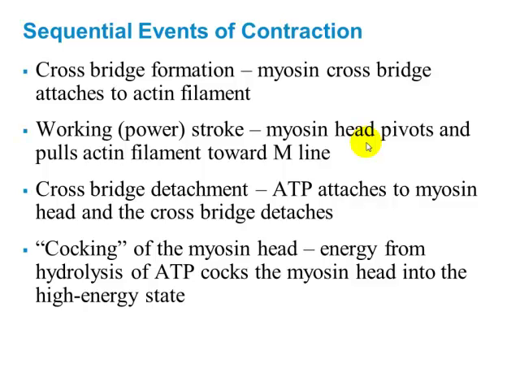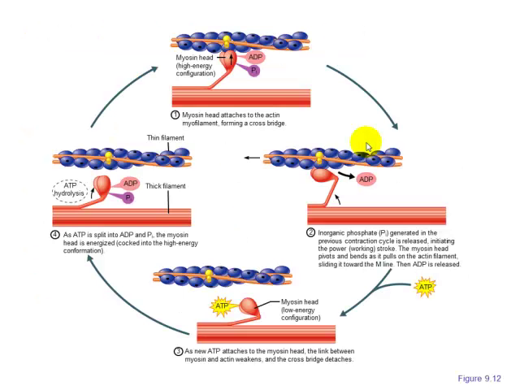Once that ratcheting has occurred, the myosin is going to release and take in new ATP, and that's going to lead to the myosin getting cocked and ready to go. Now that cocking is the same way you cock a gun. It's got the energy now. It's going to split that ATP. It's called hydrolysis. If actin is still available, this cycle will go again. This cycle will continue as long as ATP is there, and as long as actin is exposed and tropomyosin's out of the way, this myosin is going to go through this cycle.